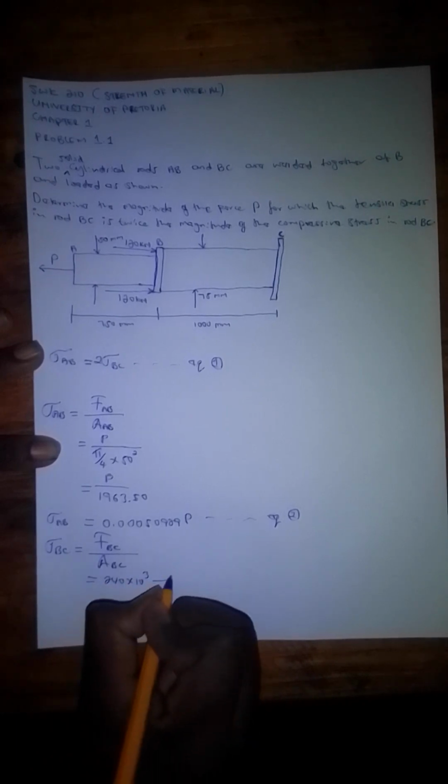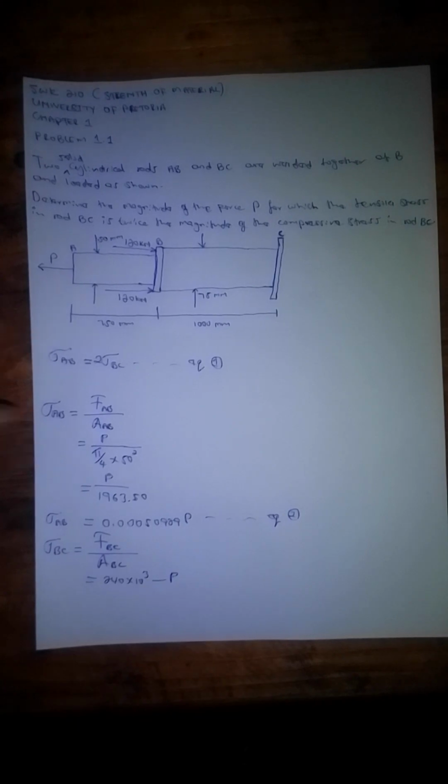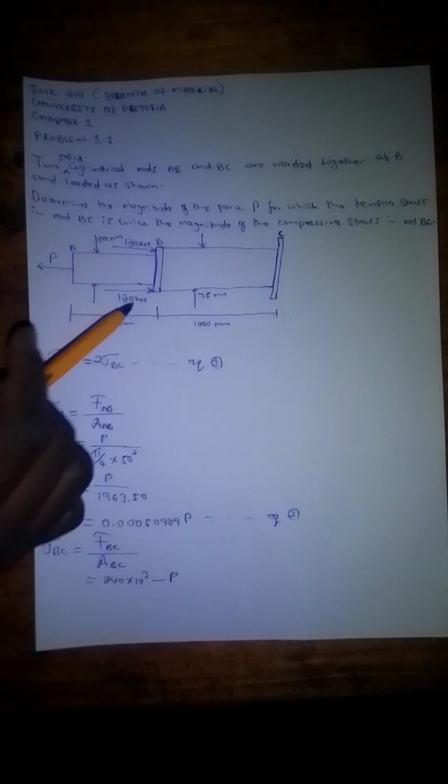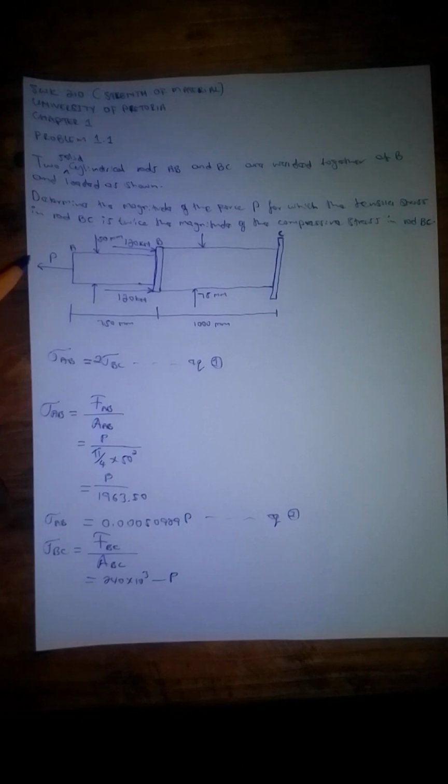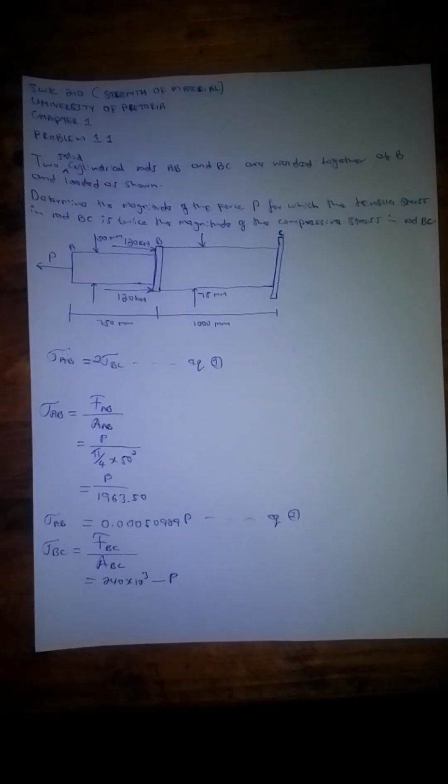minus P. Another thing I need to explain is that I can't really say it's minus because they are in the opposite direction. This is because the two forces are compressive and P is tensile, and that's why there's a minus. But with more problems, I'll keep explaining it, and with many more problems, it's going to be much clearer. And I hope we'll actually be able to understand it better.